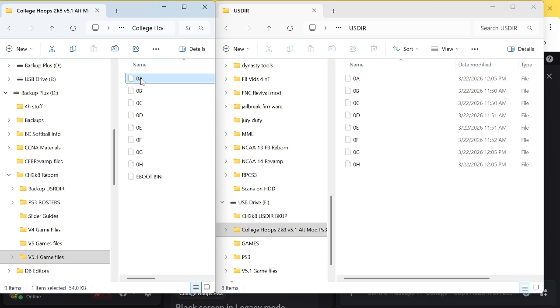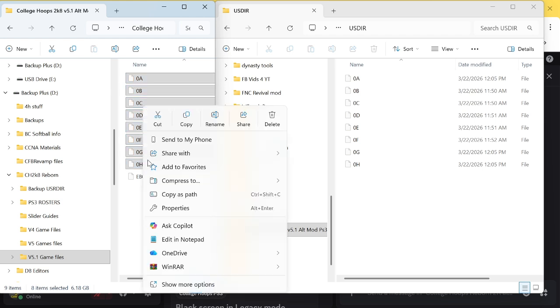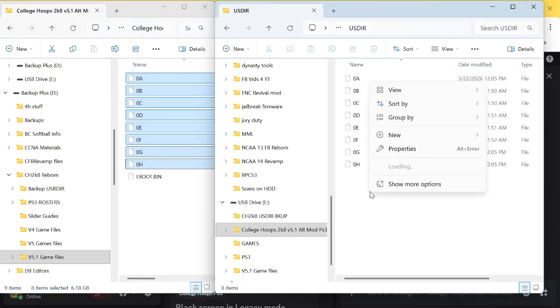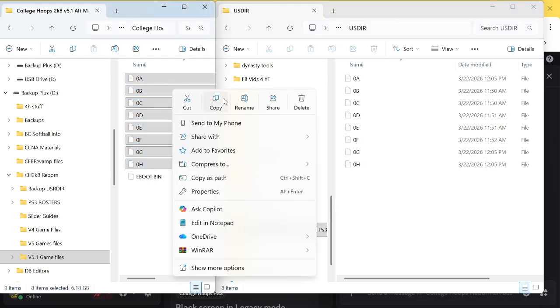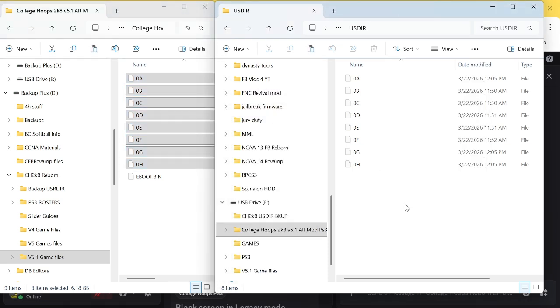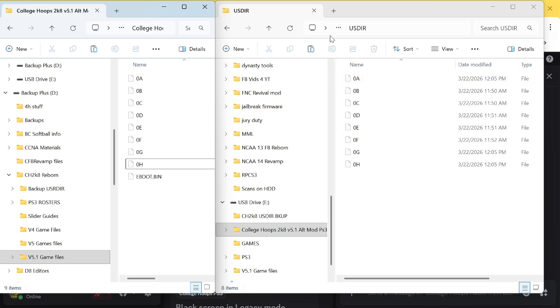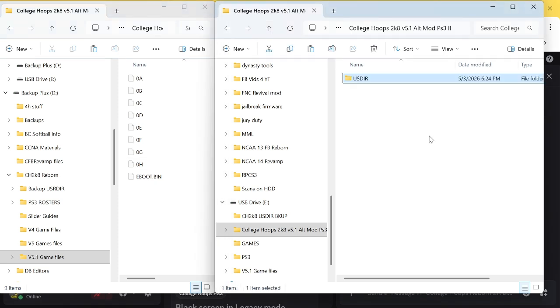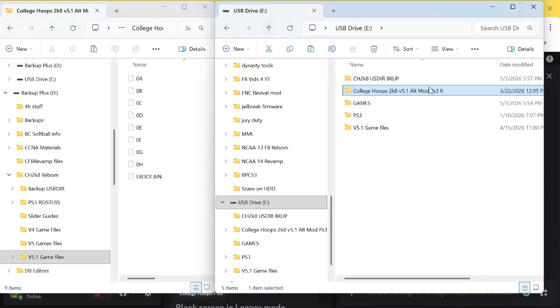You can click on one, hold shift, right click, copy. Back over here, right click, paste, and it'll paste them right in there. I'm not going to do that right now because, like I said, I already have it in there. You do not need the eBoot file. That's for the alt mod.